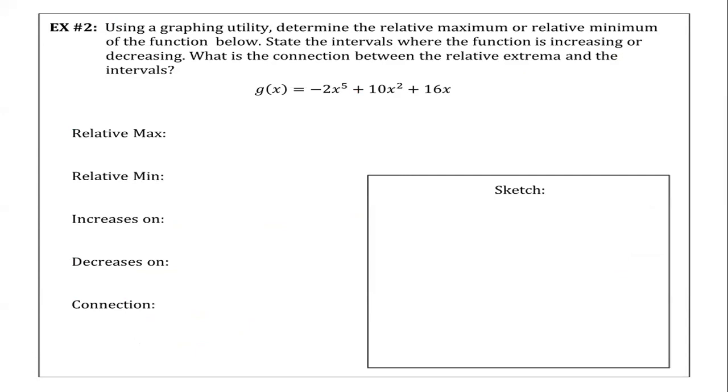We're going to talk about calculator usage today. So we have our graphing calculator that you should have access to. We're going to use the calculator to talk about finding the intervals of where the function is increasing or decreasing, aka our maximums and our minimums have to be identified in order to do that. And we're going to use this function. So we have the quadratic function, not quadratic, the quintic function. And why is it quintic? 5. My highest power is 5. So we have a positive 5th degree polynomial.